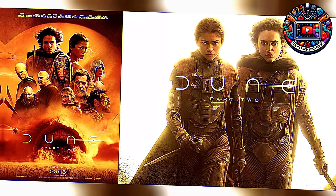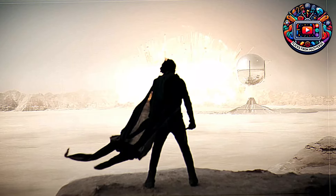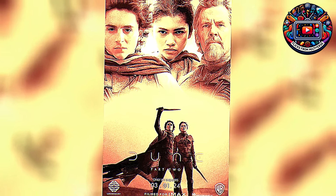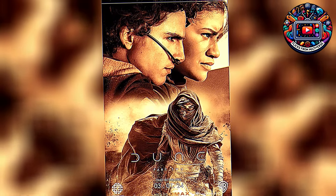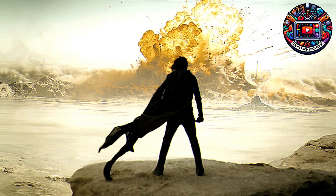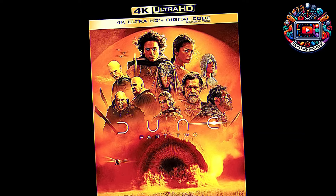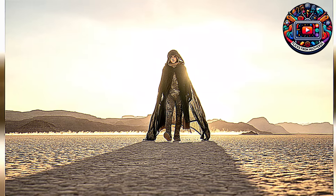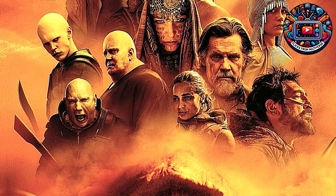It's a story about the search for identity and purpose in a world where the lines between good and evil are often blurred, making it an unforgettable cinematic experience. In my opinion, Dune Part 2 is a triumph in every sense of the word — a film that challenges and inspires, much like the best of science fiction should. Denis Villeneuve has crafted a cinematic experience that goes beyond mere entertainment. It's a thought-provoking journey that delves into complex themes of power, destiny, and humanity. From the moment the film begins, you're drawn into a richly detailed world that feels both alien and familiar. The impact of Dune Part 2 lingers long after the credits roll. It's more than just a movie — it's an experience that stays with you, provoking reflection and discussion. The film's intricate narrative, coupled with its stunning visuals and powerful performances, leaves a lasting impression. It challenges you to think about the consequences of leadership and the moral dilemmas that come with great power, all while delivering a visually spectacular and emotionally resonant story.